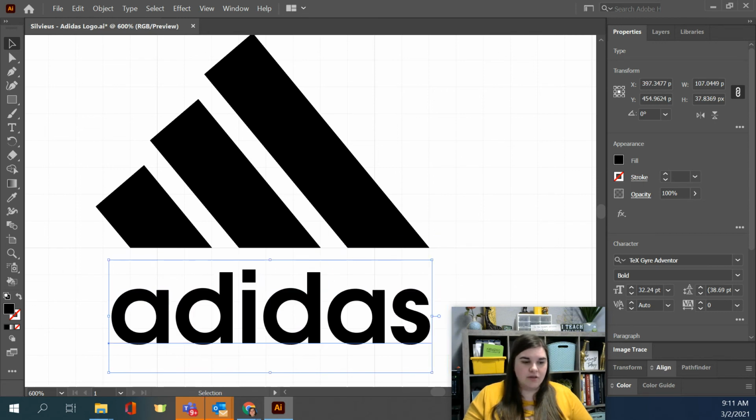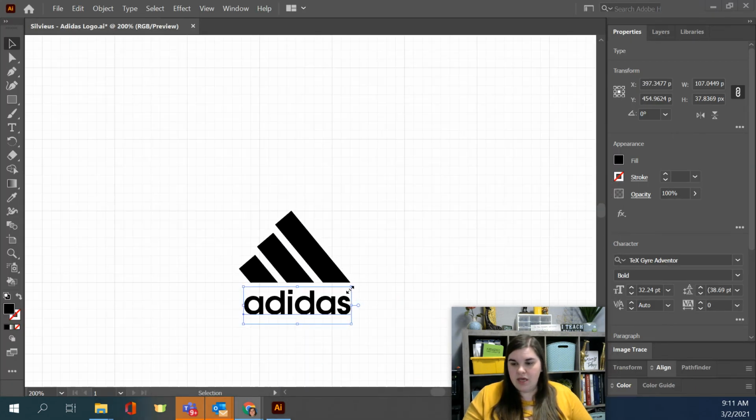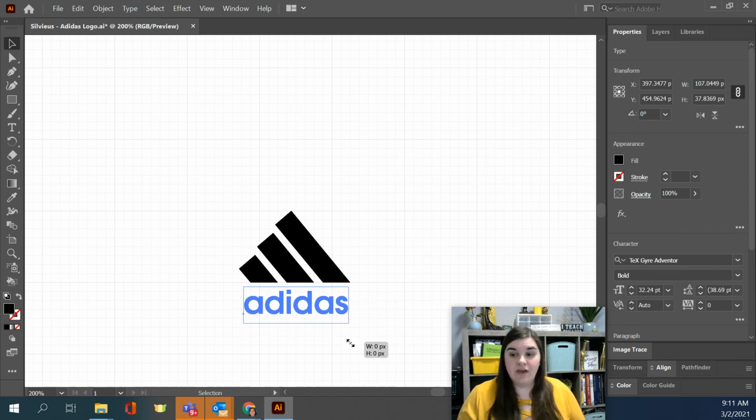Now, looking back at the logo real quick, let's go find that logo one more time. It's going over to the left and over to the right. So this is actually centered on top. So we're actually going to zoom out a little bit and make it a little bit bigger. And what's really cool, okay, so here's another keyboard shortcut. If I click and drag and hold Shift, I'm going to have to do it on the right side and then on the left side and align it. But if I have it aligned and it is the exact width of Adidas, so I made sure it was hitting this far point and this far point, this time, instead of just holding Shift, I'm going to hold Alt.